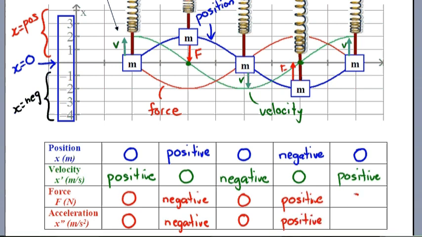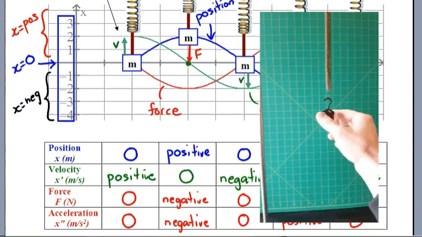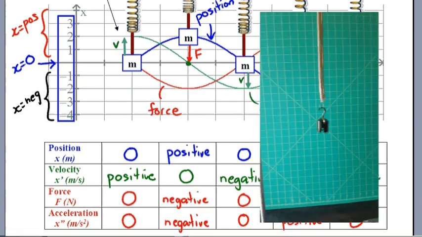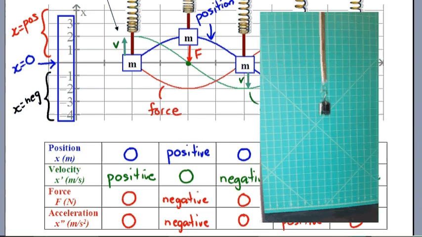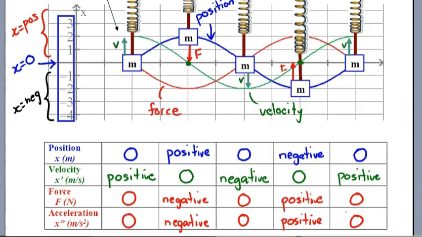until we finally get back to the beginning of the story where we had no force on it and no acceleration. And so it just keeps doing this motion where the spring says, go back to equilibrium, go back to equilibrium, go back to equilibrium, but it keeps overshooting that equilibrium. And even though at equilibrium there's no force on it, by then it's picked up a whole bunch of speed and it slides right on through the equilibrium.